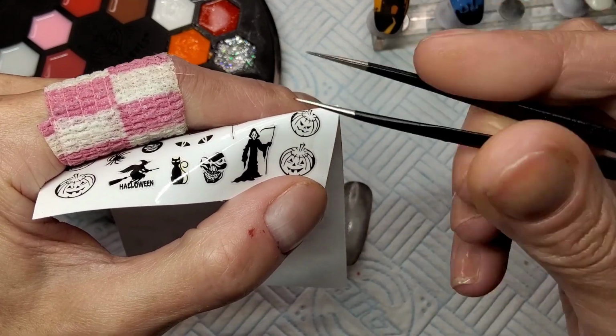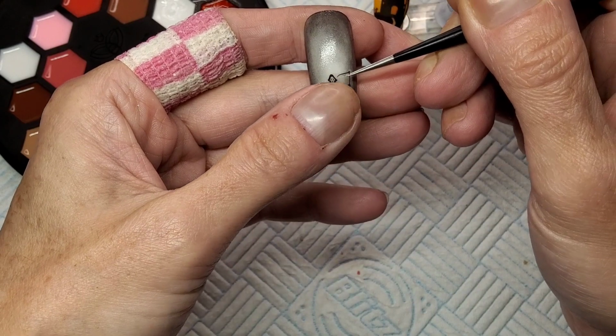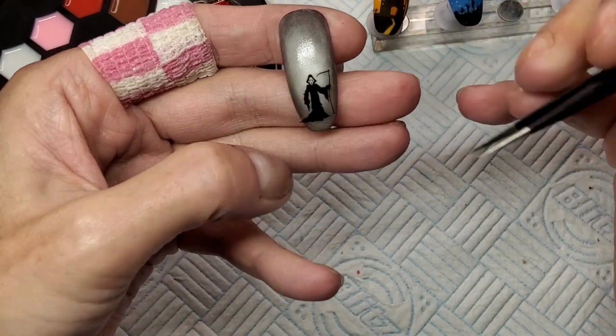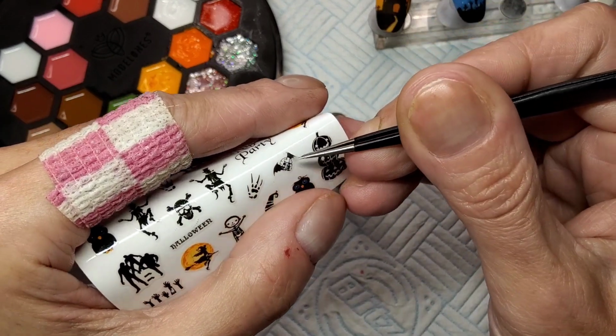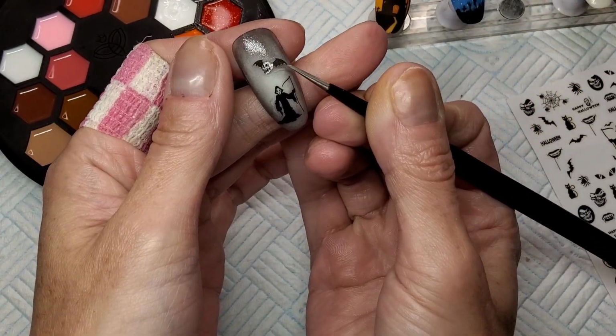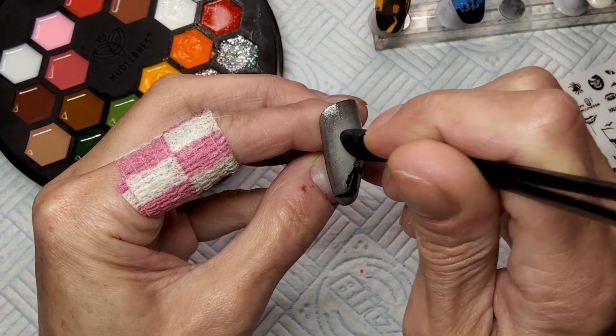And then again, in with the stickers. What do you call this guy? Is he called Grim Reaper? I think he is, isn't he? Grim Reaper. He's going to get stuck on the nail. I'm going to stick a little bat on. See how we have pet dogs? He's got a pet skull with bat wings. That's that nail done, guys. Quick matte top coat. Finished. Easy.